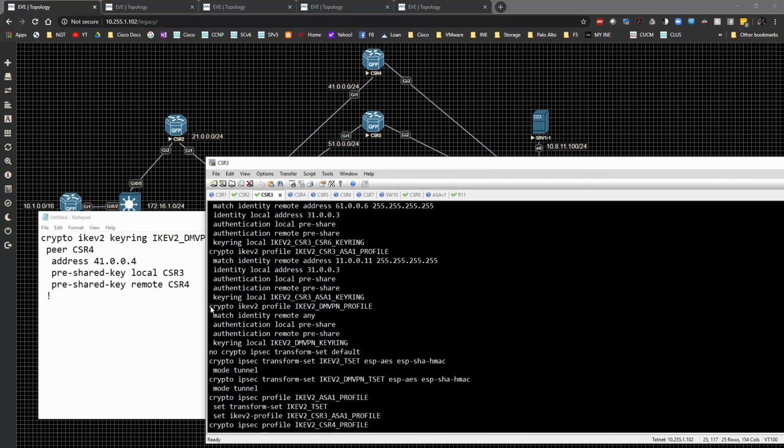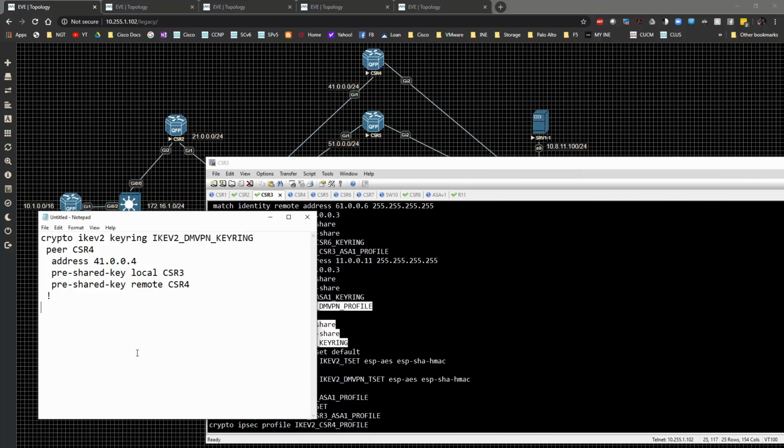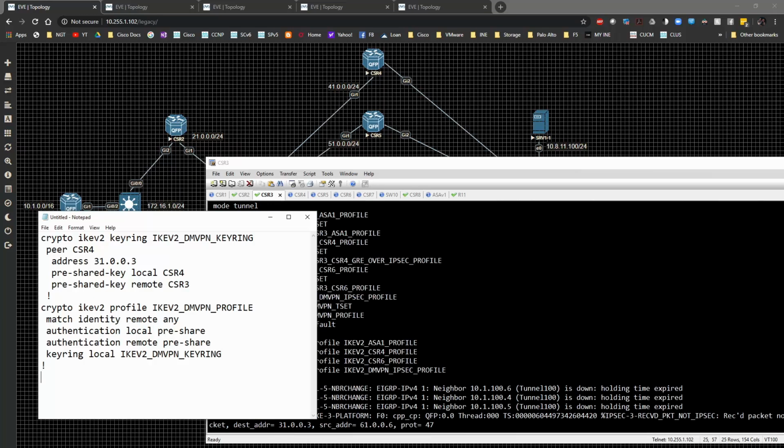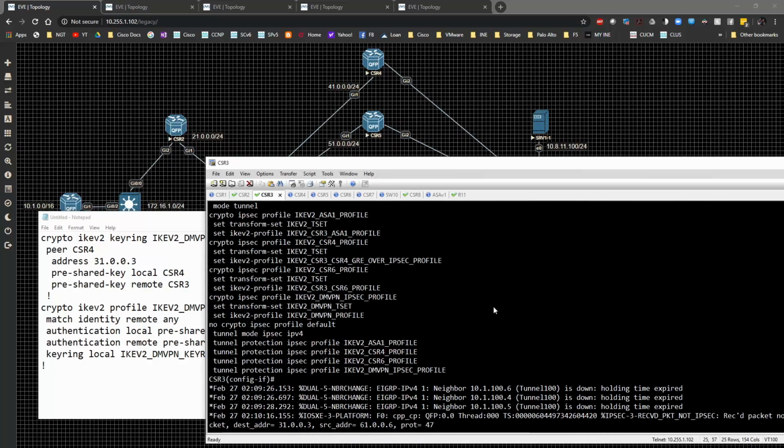So I'm going to grab it like that, and I'll just swap this out. This will be a 3, this will be a 31003, the local will be 4, the remote will be a 3.